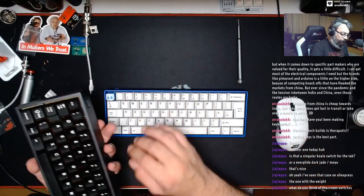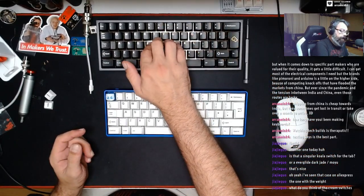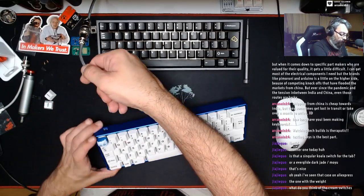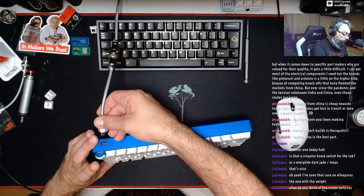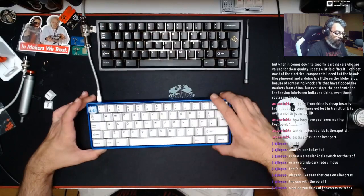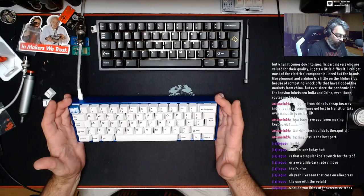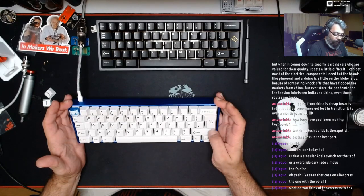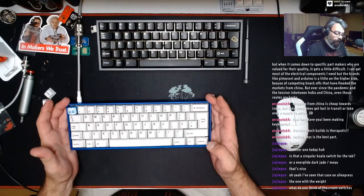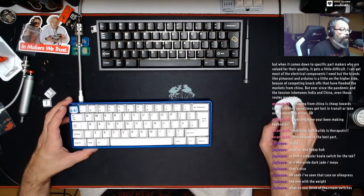Even though it's a dye sub compared to ABS double shot, it's not a bad set at all for the price. The actual legends are very clear, at least on this set that I have. I'm just looking if I see any crooked things. I don't think so. The only maybe is again my complaint about the stabilizers, right, guys? Stabs are always the same.